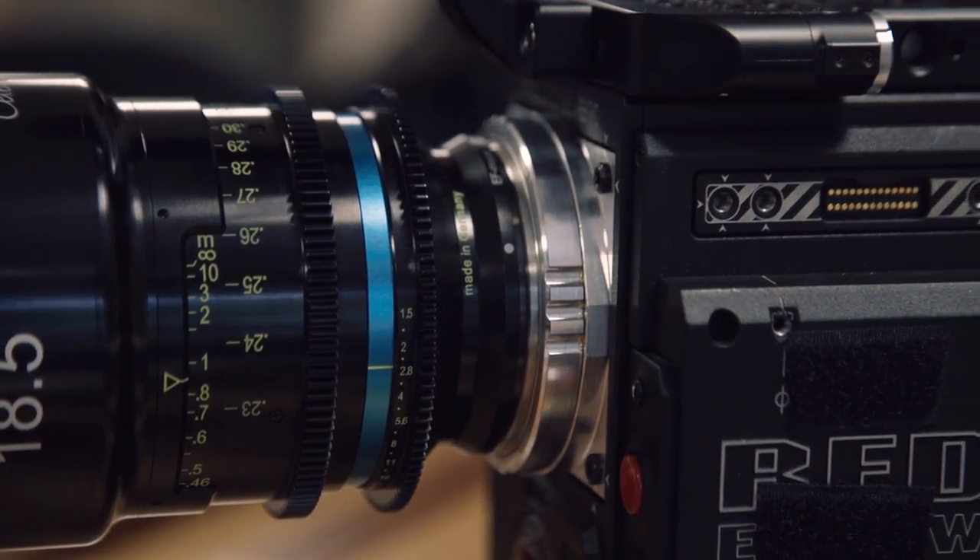So that's where you get it from as well? Yes, we have the same source. Until now, the issue was to integrate the optical block into a RED camera, because the space is rather tight. Unlike on Sony E-mount cameras and so on, it was quite difficult to integrate it. We started working on it three years ago. We had a chat at Cinec with Steven from Hansino Tech about the project, and talked about it over the years. For the last one and a half years, we were actively working on it. The idea comes from our company, and Hansino Tech built the whole product according to our specifications — a very close collaboration.